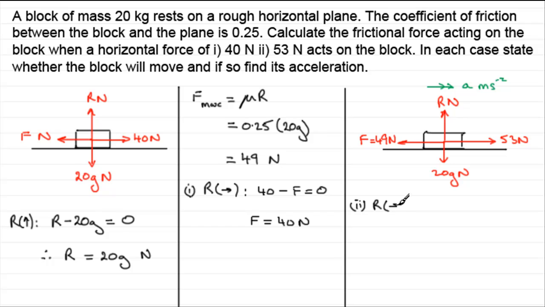we've got force equals mass times acceleration. What is the overall force then, to the right? Well, it's going to be the 53 minus the 49. These two forces, r and the weight, don't come into this equation, because they act at right angles to the direction that we're resolving. And this overall force here, this resultant force, is equal to the mass, which is 20, times the acceleration, a.